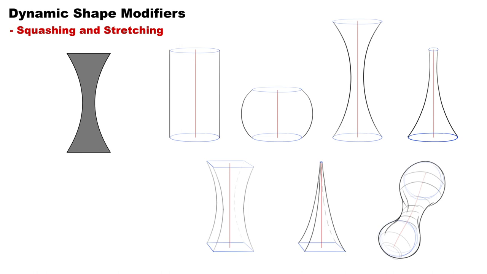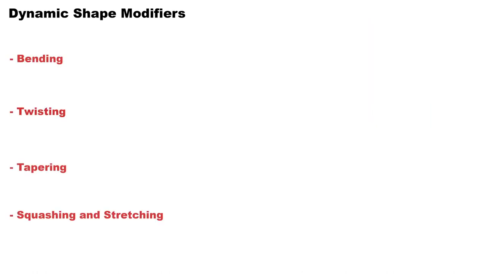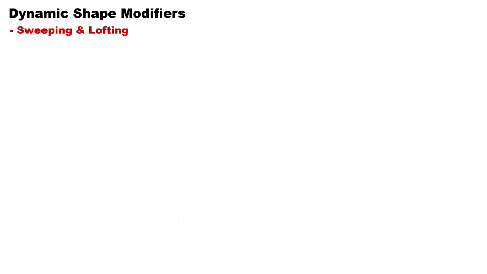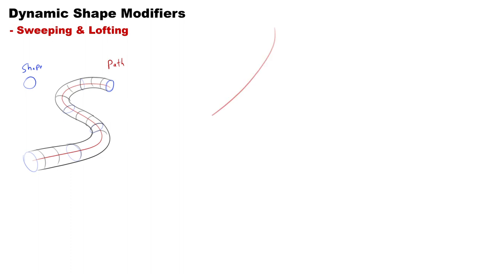All these modifiers can be grouped together or layered into sweeping or lofting modifier. It means that instead of taking every one of the previous modifiers, we can simply separate the object into two parts. The sections of the object, meaning the section of the object on both ends and the ones in the middle, and the path these shapes move into in between the sections. So for example, if I have a large rectangle on the start of the shape and a smaller one at the end, I can connect in between them with a path and get a tapered box.